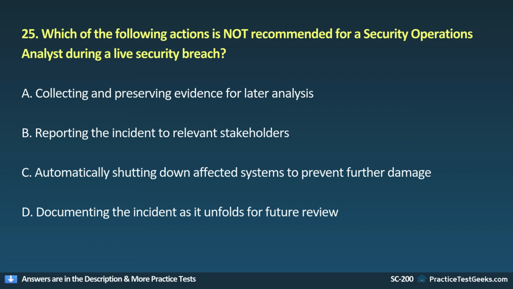25. Which of the following actions is not recommended for a security operations analyst during a live security breach? A. Collecting and preserving evidence for later analysis. B. Reporting the incident to relevant stakeholders. C. Automatically shutting down affected systems to prevent further damage. D. Documenting the incident as it unfolds for future review.